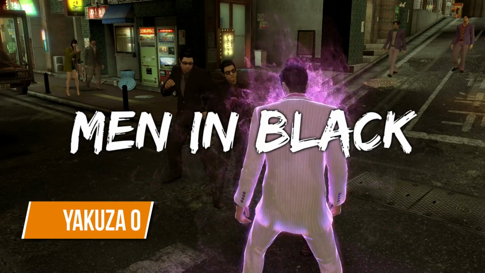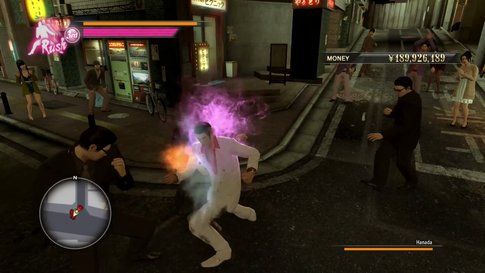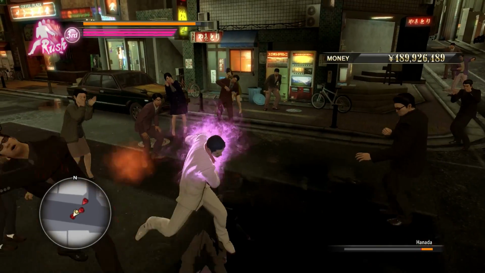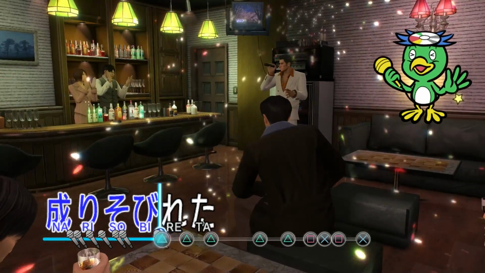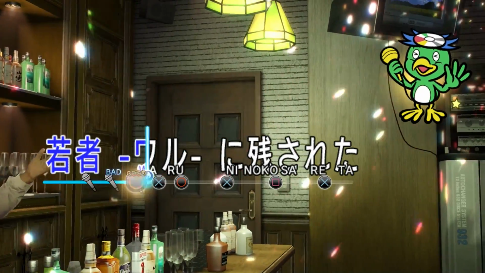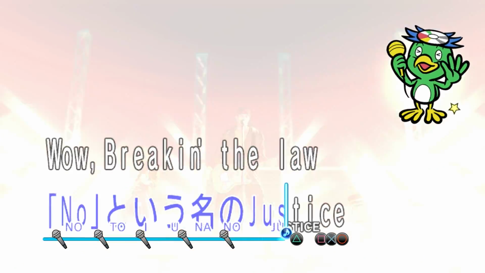Next we come to YAKUZA 0, a game that on the surface seems like a solid beat 'em up with a gritty mafia story to back it up. And it absolutely is that, but there's so much more here. For me, the main joy of this game isn't found in the main story, but in the side activities. One second you can be buying up real estate and building your empire, the next you'll be in a music video, or singing karaoke with brilliant visuals, or even racing toy cars against children. This game has so much silly fun to offer, and at just £3.74 or $4.99, it's an absolute steal.